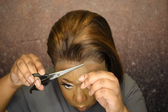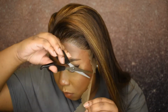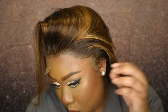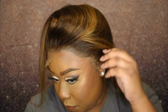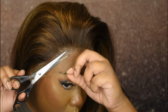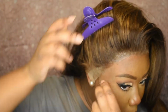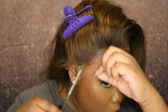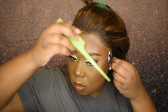So after I let that dry in, you saw I went in with the hot comb to just help melt that into the lace a little bit more. And then I'm going to cut off the excess pieces of the lace. And then honestly, this is pretty much it for the video. I'm going to go in and touch up any places that need more glue. And that's really about it. I didn't do baby hairs in this particular video, but after I went back and looked at this, I didn't really like it without baby hair, so I added those later. You can definitely do whatever is your preference with that.